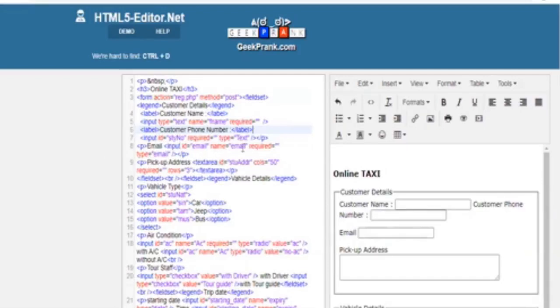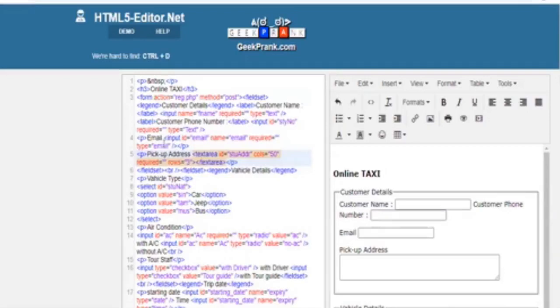Then input type is text, the second one, that is the customer phone number. This editor seems a bit annoying. Okay, let me type it here.